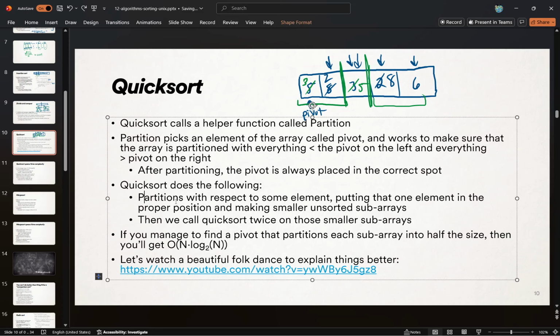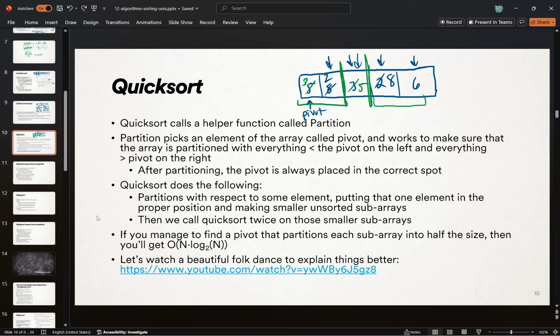It partitions whatever its current size array is with respect to a pivot element that it chooses. It's supposed to be a random element, and that's the best way to pick a pivot element, because you could choose a bad one that doesn't cut it in half as well as it should. Then you put that one element in the right spot, because the pivot's going to end up in the right spot at the end of the partition. And then you've got two smaller, still unsorted subarrays to call quicksort recursively on. They're smaller, so you just let the recursion handle the rest. We trust in the recursion. Okay, that's quicksort in a nutshell.